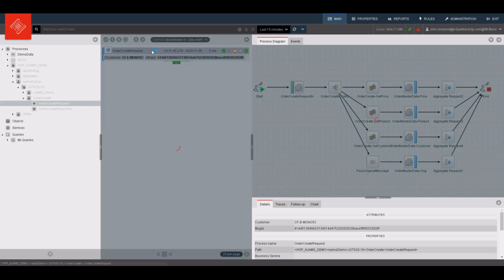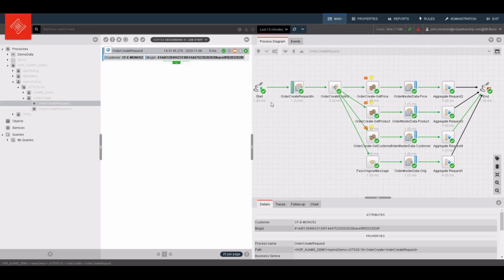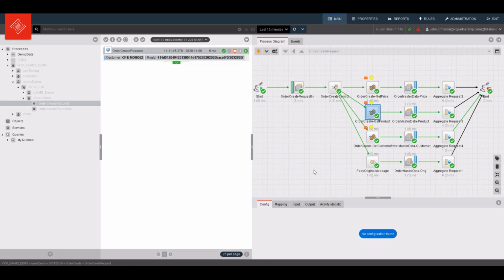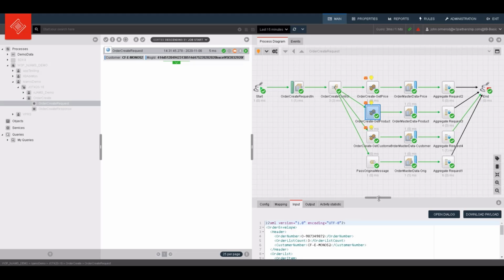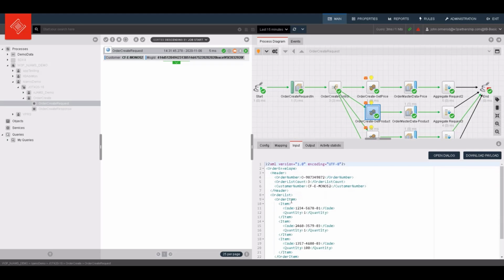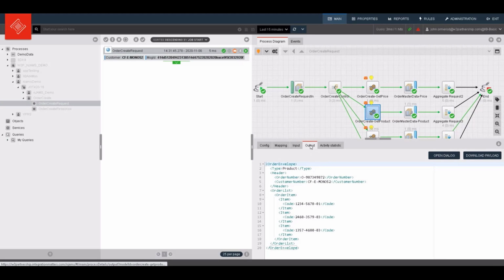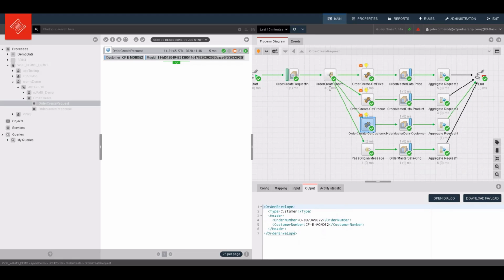If you now select one of the instances from the result list, you will see additional information in the process diagram, such as the execution path represented by green arrows, the status, and the execution time of each node. The envelope icon shows on which node trace data was stored. The collected trace data can be reviewed by selecting the node and navigating to the input and output section. Here we find an XML representation of the node's input and output data. As mentioned, you can see the execution time of each activity. This can be toggled by clicking here.